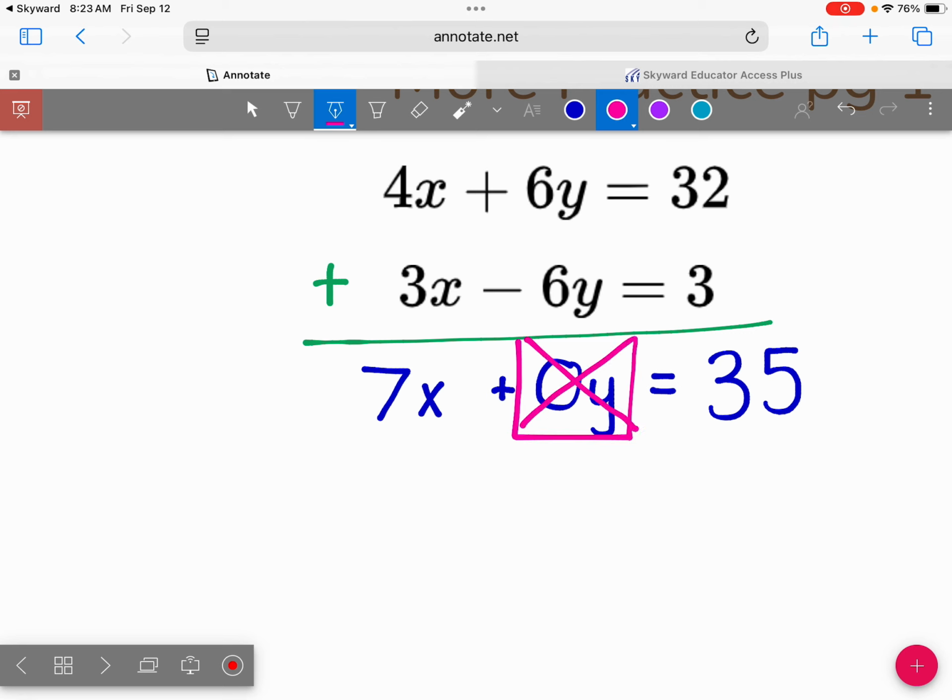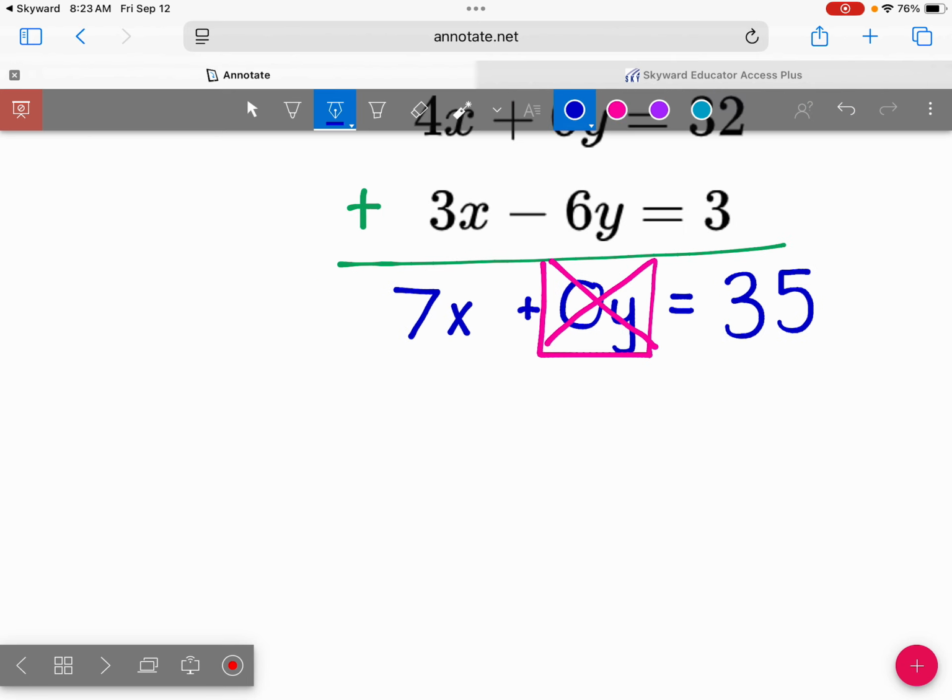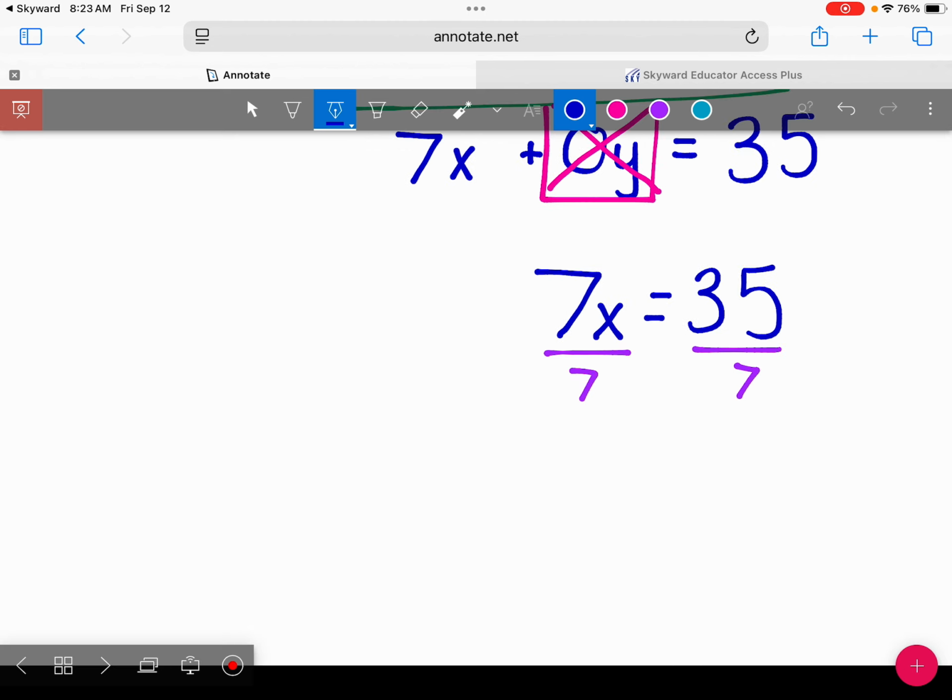The whole point of this is that one of these letters cancels out. If one of them does not cancel out, something went wrong and we need to stop. Do not keep plowing through. So once one of those letters cancels out, I don't need to have it written there anymore. I'm just looking at when does my 7x equal 35. So what can I do to figure out what my x is going to be? How could I solve that? Divide by 7. Exactly right. What is 35 divided by 7? 5. So now I know my x. My x equals 5.